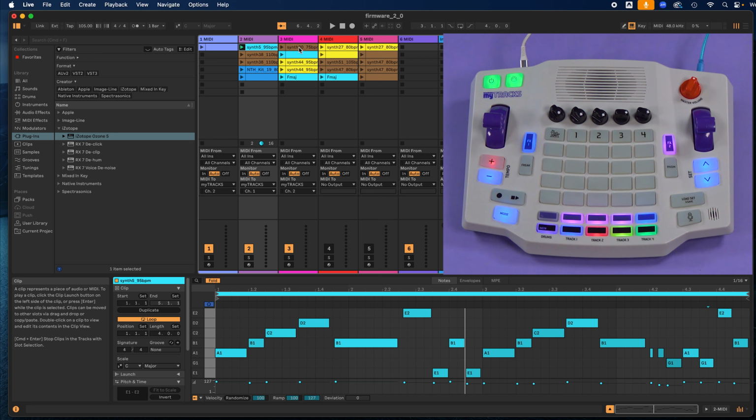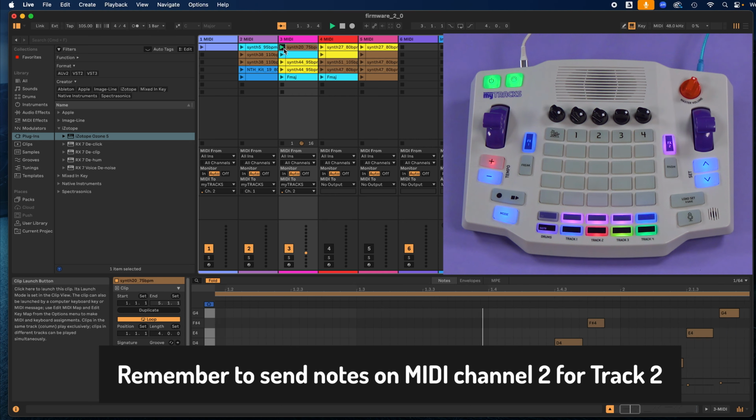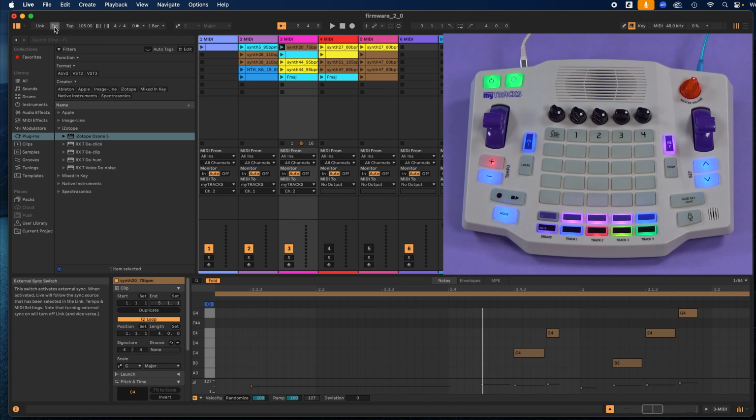Let's do here on track 2. We'll turn off track 1, turn on track 2. Little preview there. Let's turn this off. Again, hit the external and the external sync on that, and we will just hit record here on the myTRACKS.